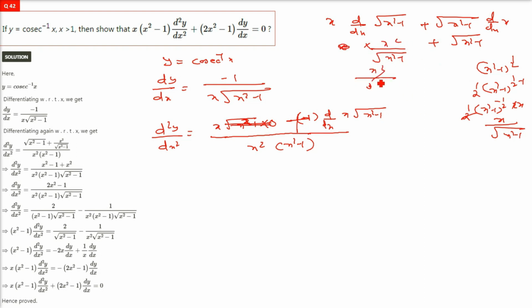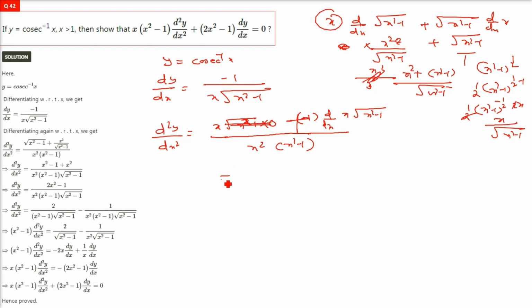And then in the denominator, this x square into 1, that is x square only, and this under root x square minus 1, under root x square minus 1 will be x square minus 1. Oh, there is a slight thing, this is not x, this is x square. I'll just change it. Okay, so you have x square. So your x square plus x square minus 1, you will get 2x square minus 1, and the denominator you have under root x square minus 1.